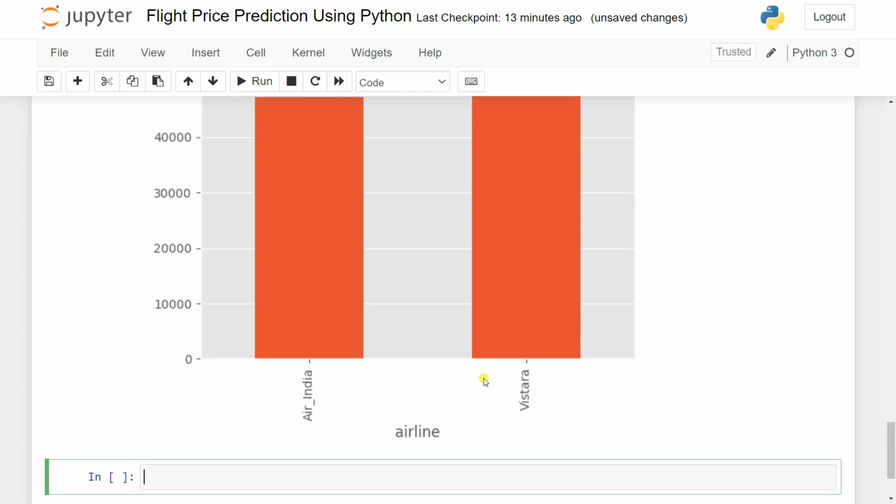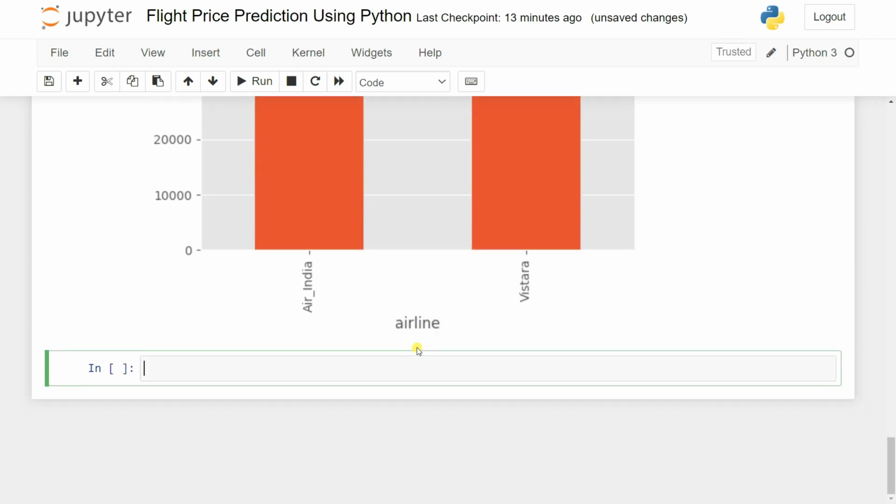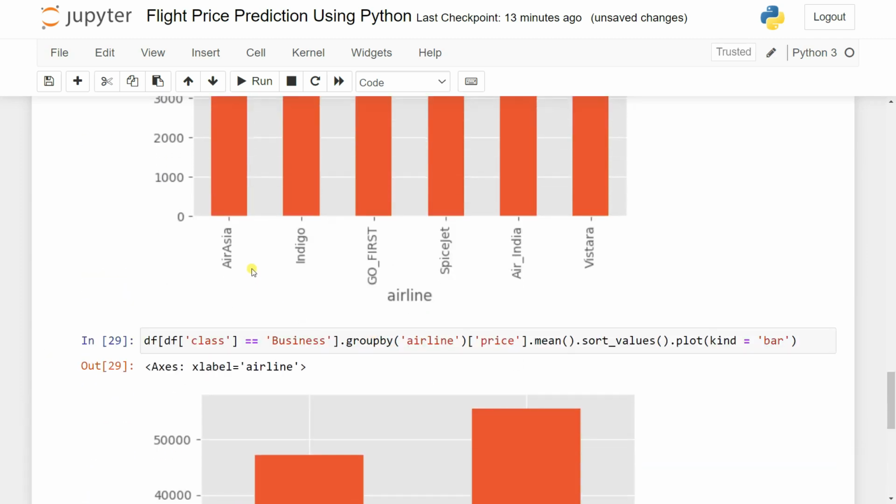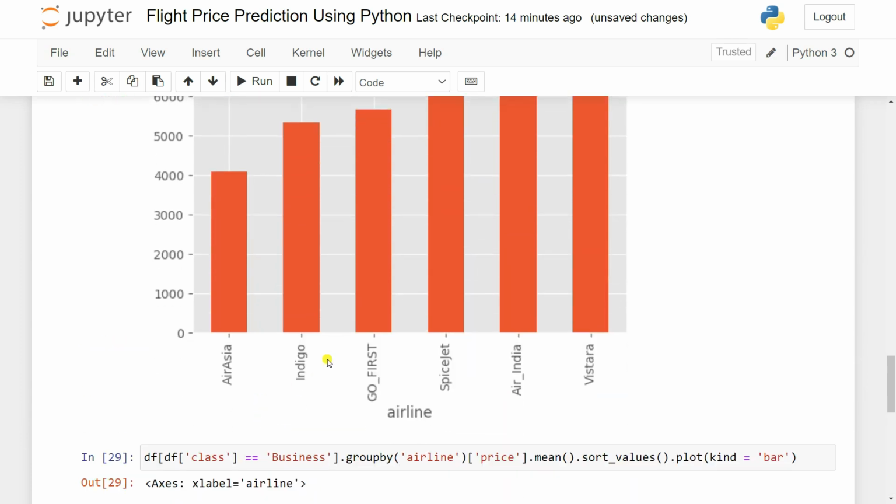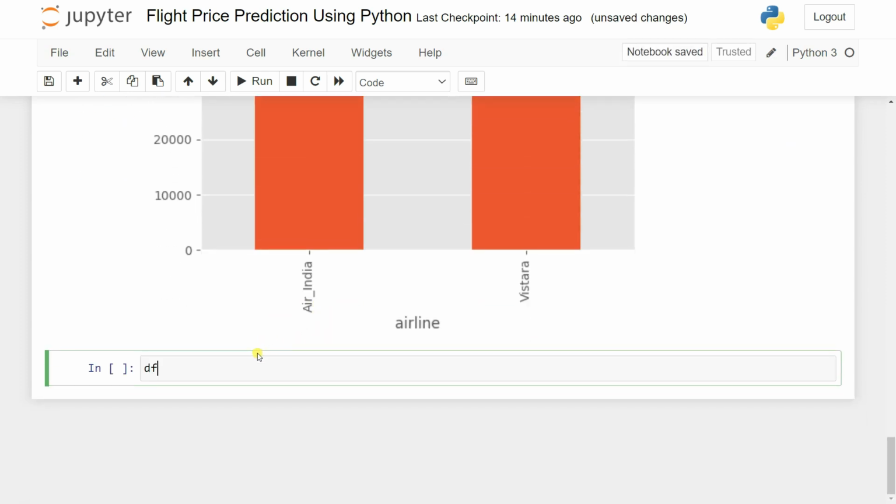So what I can do now is convert these categorical values into numerical ones. Because see, Air Asia, Indigo, if I pass this data inside our machine learning model, it cannot be understood. भाई क्या दिया मुझे तुमने वहीं पर? क्या है Air Asia क्या है? मुझे तो पता नहीं. तो मुझे क्या करना पड़ेगा? मुझे उसको कन्वर्ट करना पड़ेगा न्यूमेरिकल वैल्यू में. तो कन्वर्ट कर लेते हैं ना भाई. चलो देखो कन्वर्ट कैसे करते हैं. Okay, let's see this out.